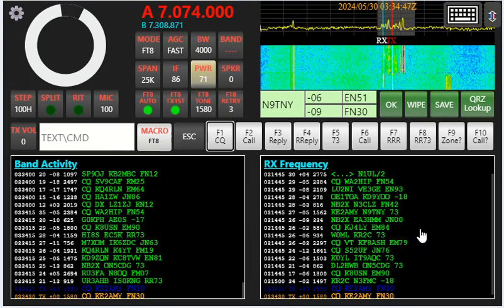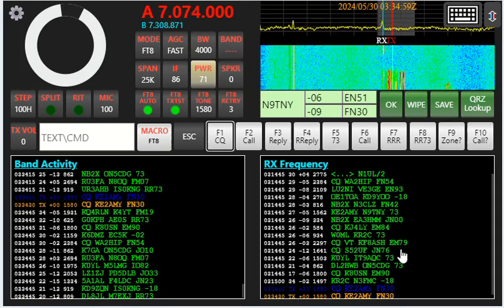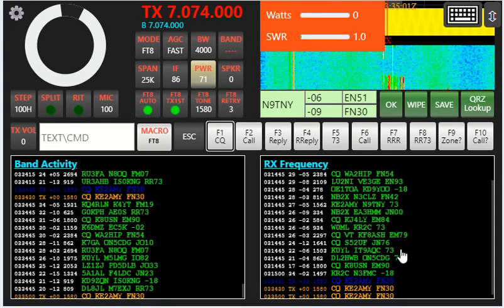So if someone was to respond to my CQ at the moment, they would come back in red, and then I would complete the communication between myself and the other, and then log them in QRZ and whatnot. In this case, I'm not getting any response, so I'll give it the 3 tries and then terminate it from there.